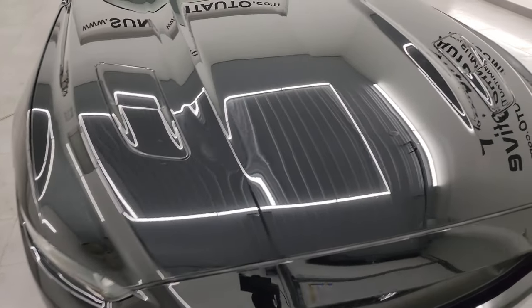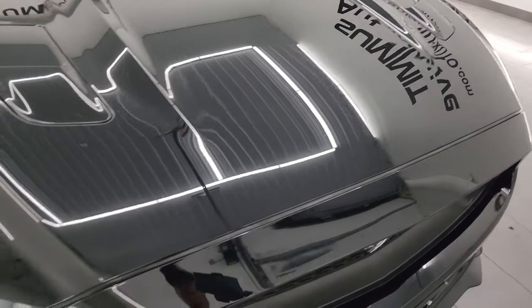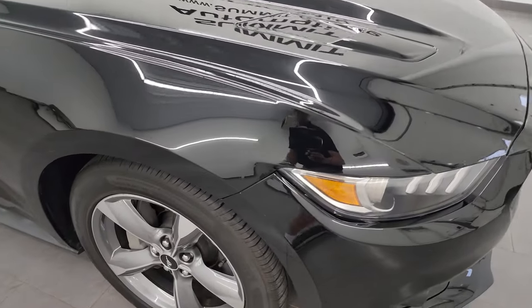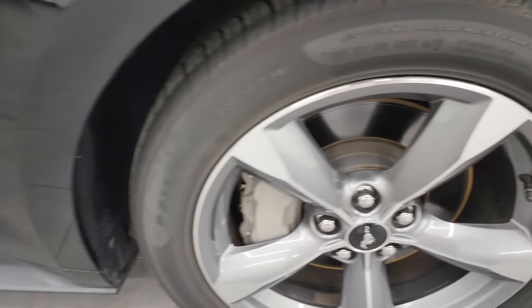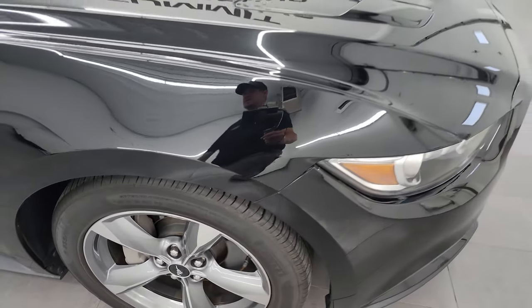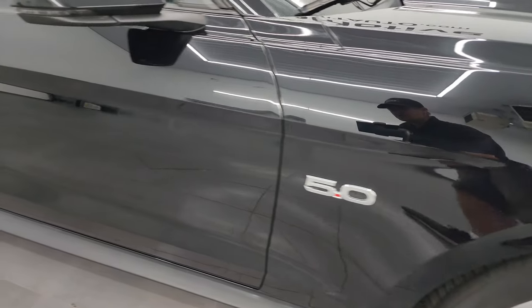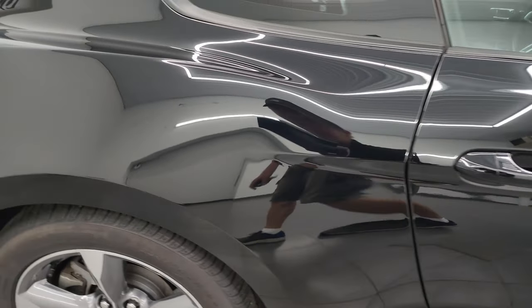The hood is in pretty nice condition — I didn't see any dents or dings on there. The passenger side front fender looks really good, no dents or dings, and the passenger side front wheel has no major scuffs or scrapes. As you go down this side of the 2016 Ford Mustang, take note of how clean that body is and how reflective and mirror-like that paint is.